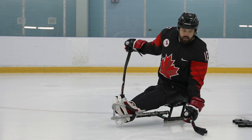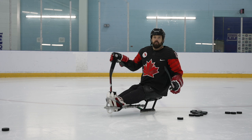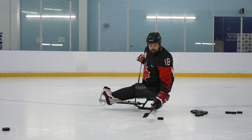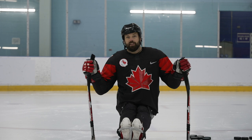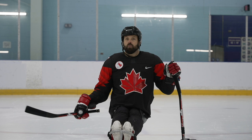You'll notice that I point my toes a little bit left of my target, because I feel it helps me follow through. One thing I do a lot is practice being uncomfortable — I practice shooting away from my body, because it is a lot more difficult, but you'll find yourself in that situation in a game a lot. It's more important to work on your weaknesses than your strengths. Thanks for joining us today learning how to take some wrist shots. Whether you're at the very beginning of para ice hockey or you've been playing forever, everyone always needs to work on their shot. It's crucial to get your fundamentals down first, before you start to try to cheat with all the little nifty tricks.